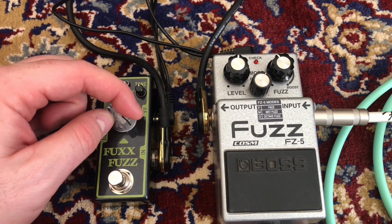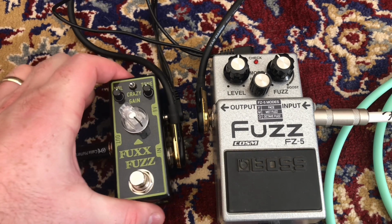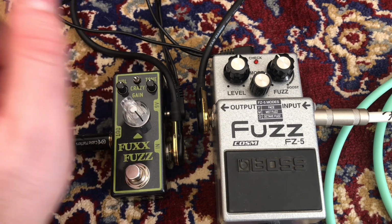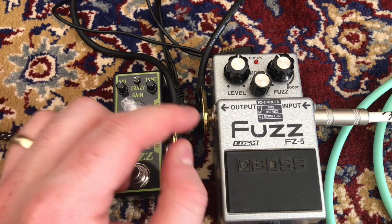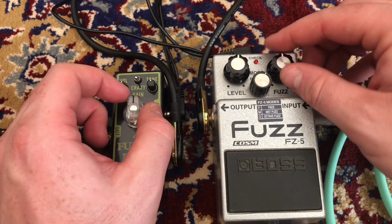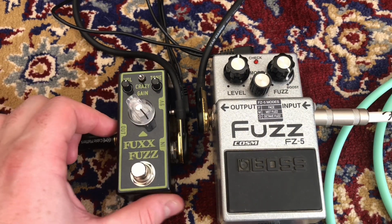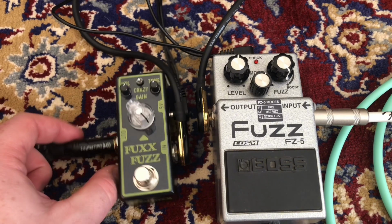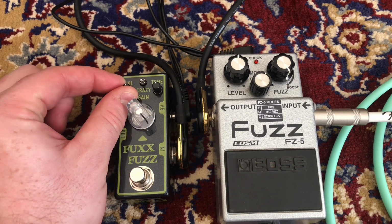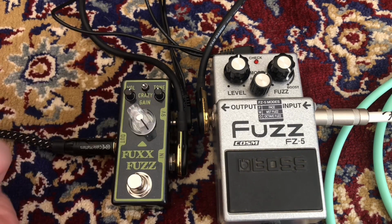Here is the amount of fuzz, but to be quite honest, I prefer this pedal flat out, because all fuzzers should be flat out. If you're stacking it with another pedal, which I may be later, then putting the fuzz about 12 o'clock can help. But for this video, I found that cranking everything up to the max was the happy setting, to be honest. Volume again, anywhere between 12 o'clock and 3 o'clock. And then, yeah, pretty basic pedals.